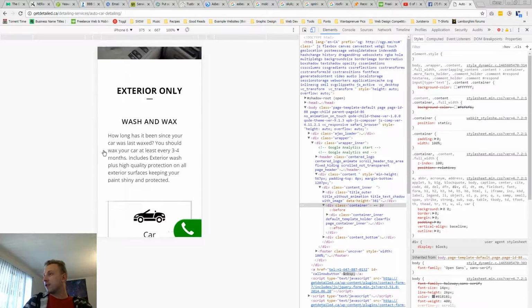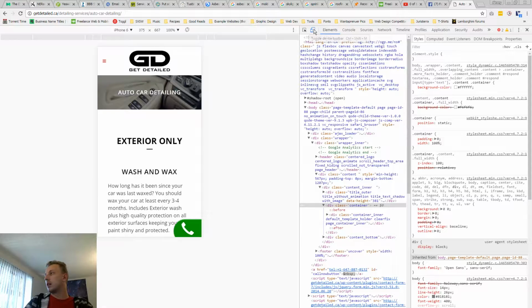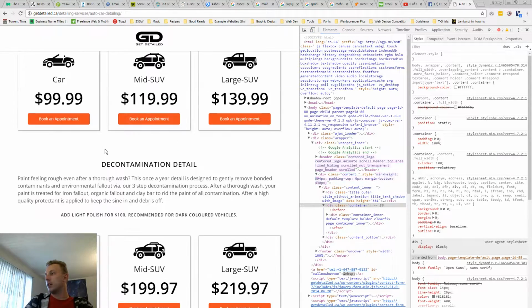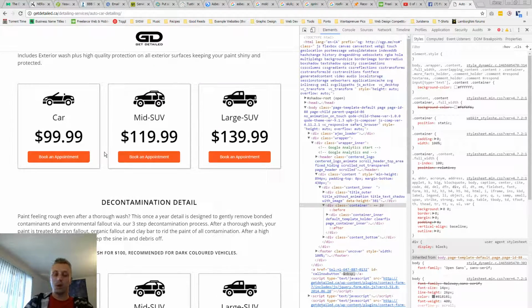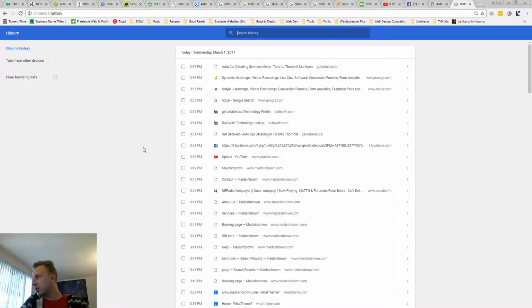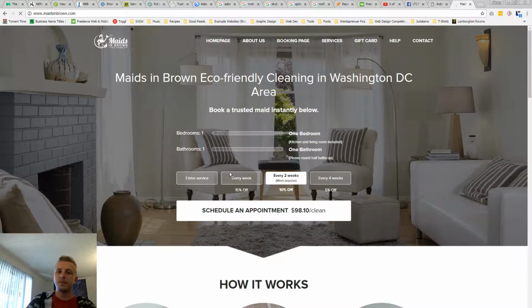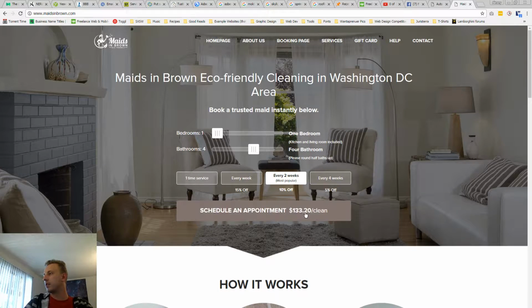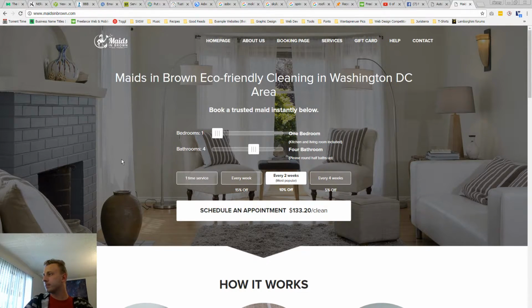As far as this pricing table goes, I would really put this all into one. The website I was just on, Maids and Brown, did a great job of this. They have a pricing thing like this, and then the price updates at the bottom.